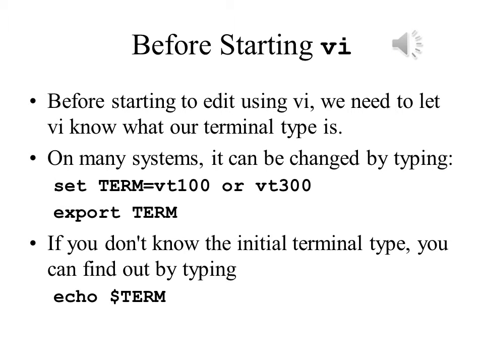Full-screen editors need to be able to know when to transmit a control code that will tell the terminal to do various things: where to move the cursor, whether or not to clear the screen, whether or not to beep to let the user know they did something they ought not to have done. So the first thing we need to know, or more accurately, what our Linux system needs to know, is which type of terminal we're using.